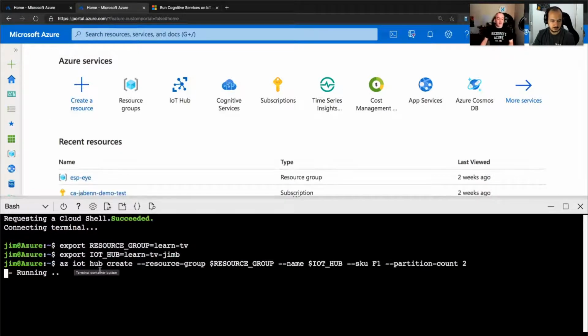So this is az iot hub create, passing in my resource group, passing in my IoT Hub, so my environment variables. Create that. Now we've got a SKU of F1. Do you know what F1 is? Formula One? Yes, this is the IoT Hub Formula One edition, as driven by Lewis Hamilton. No, so the SKU is the tier. It's the amount of whatever you get and how much you pay for it. So each Azure service potentially has one or more tiers, and that has the amount of power the thing has and a cost. So F stands for free. Do we like free? Yeah, we all love free. So F1 is our free tier.